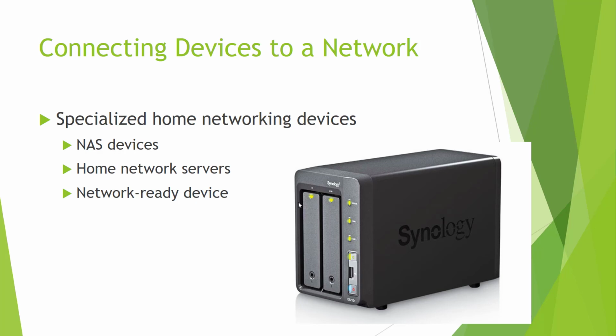Now this could be for backup purposes, so you could have these two drives set up in like a RAID 1, I believe it is, where one hard drive just mirrors the other one. So if one hard drive fails, you still have all of your data. Or you could have them in where you just have two hard drives, so you have lots and lots of storage. So if you have two 4 terabyte hard drives in there, you now have 8. Where if you're using RAID 1, you'd only have 4. So a little bit of give and take there.